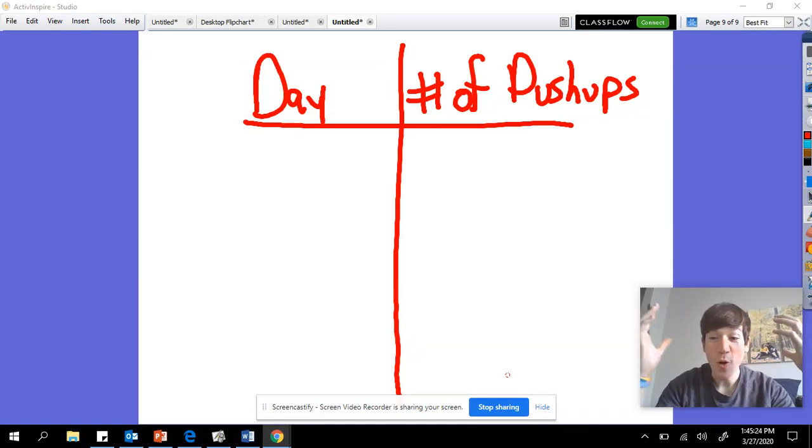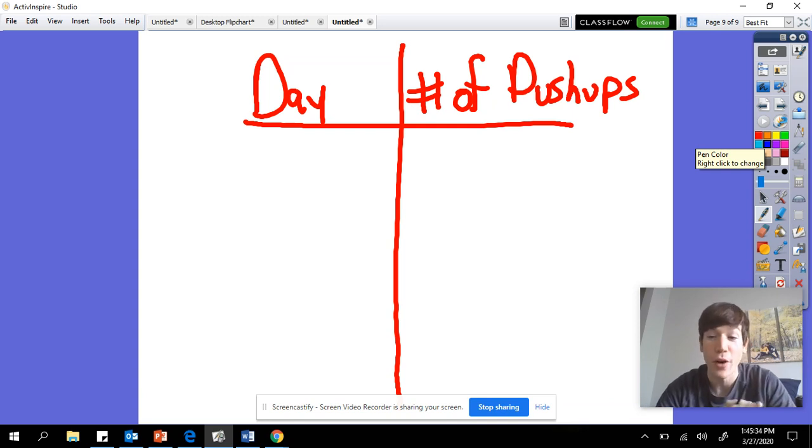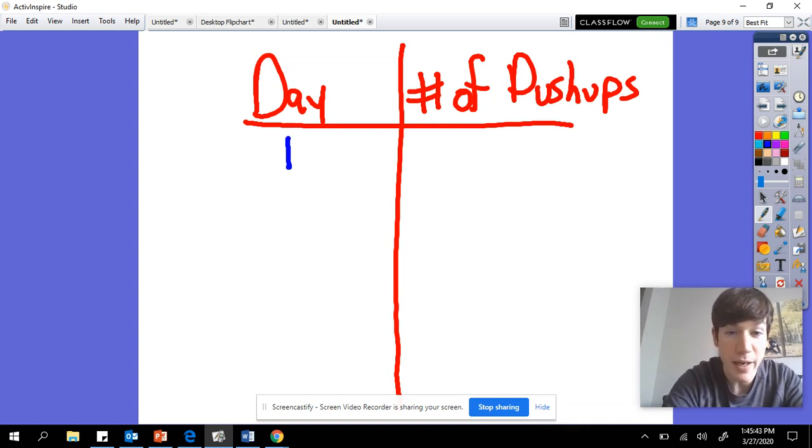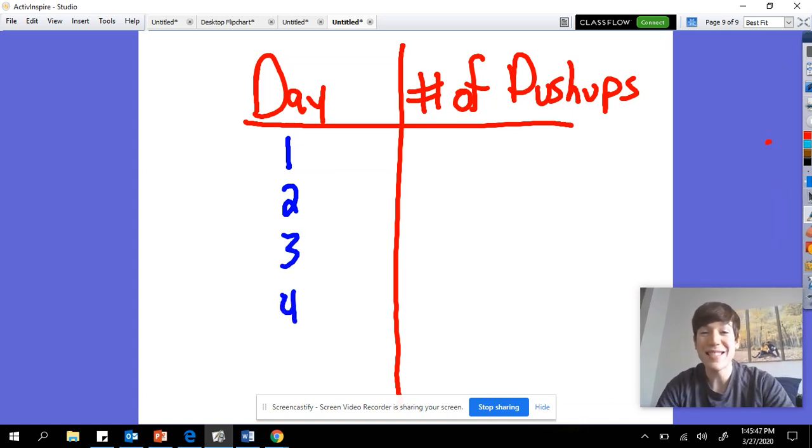Hi guys. So when thinking about my exercise pattern, one thing that I find easy to do is to record all of the information that we have into an organized pattern or a chart. And I'm going to use a T chart today. Notice on one side of my T chart, I have the day number listed. So when I say that, I'm saying like day one, day two, day three, day four. On the second side of my chart, it says the number of push-ups.